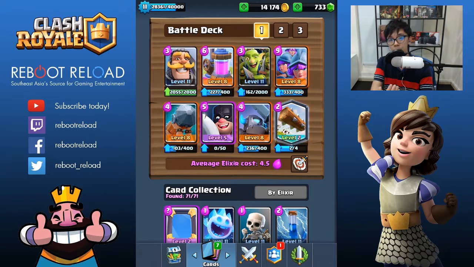To complement them, we have strong defensive cards like the Mini P.E.K.K.A, the Goblin Gang and the Knight, which all serve to act as a counter push as well if you successfully defend against an opponent's push. So enough talking, let's watch this deck in action.